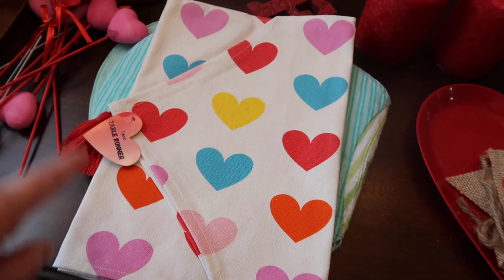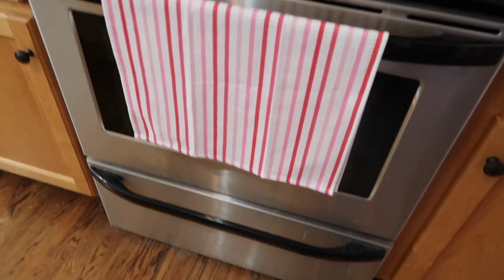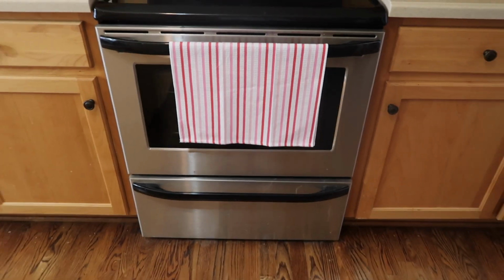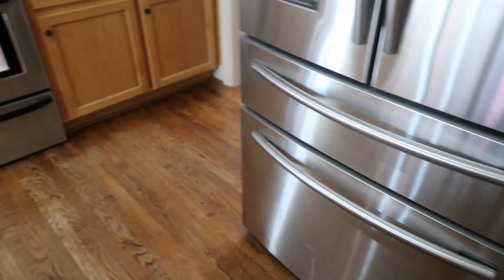runner from Target. So everything else, oh, I do have two dish towels that I got at Target this year. This one also is new this year. It came from Target. And this one by my coffee bar came from Target. Anything else you see as I'm decorating is stuff that's been bought in years past. But yeah, I'm gonna go ahead and just start playing around with things and see what I come up with.